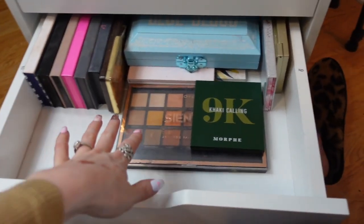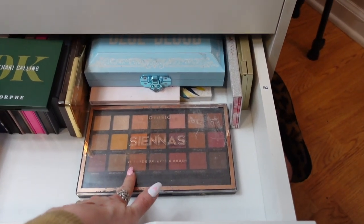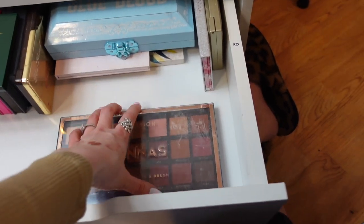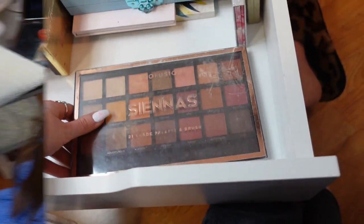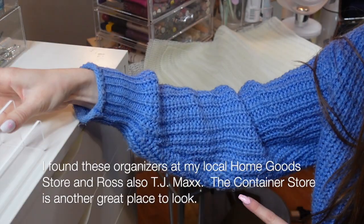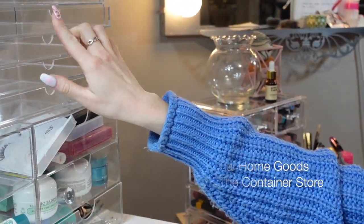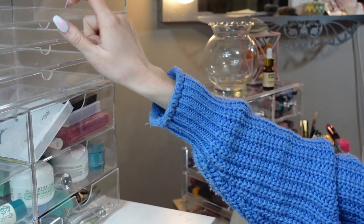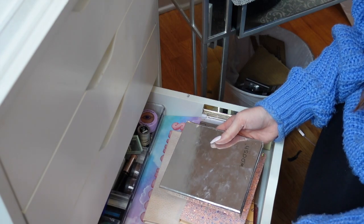On a day-to-day basis. Now, this one is used a lot in the fall time. As you can tell, it's definitely had its wear. It's like the palette I went to every day for fall makeup. But for the palettes, I have this little acrylic thing here to keep out my most recent palettes as well. And then also I have this new acrylic organizer drawer for any other overflowed items like liners or pencils and stuff like that. So I'm gonna go ahead and pull all of these palettes out and see what I still need to organize and use.